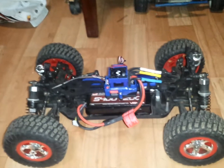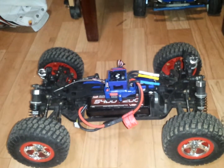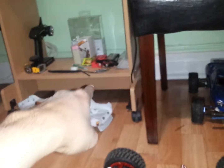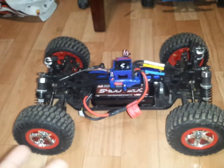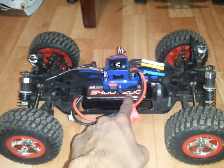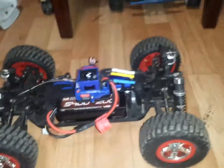I do think that running this car on 3S is too much power for it, but hey, it's all about braking and having fun, right? I still have my 2S battery — the little red pack. I'm gonna try to get a 2S run in and compare it to the 3S run. The 3S run is a lot of power — this battery, although it's 20C, it is a kicker, it is powerful.